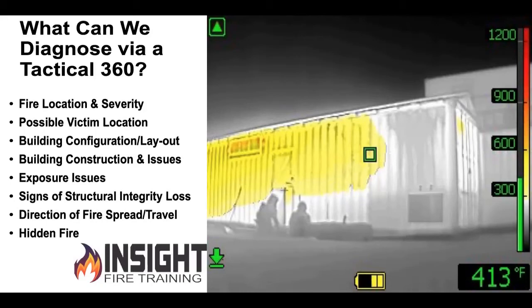Our military brothers and sisters have got it figured out. We can learn a lot from people who are not in our profession, who are doing some things similarly to what we are doing. And that's why we took thermography concepts, industrial concepts, things from the military, and we put them into experientially relevant examples like you're seeing here so you can use them. We can learn the building configuration and layout, A, by reading the building, the windows, the doors. You should be taught to do that in your basic building construction class.